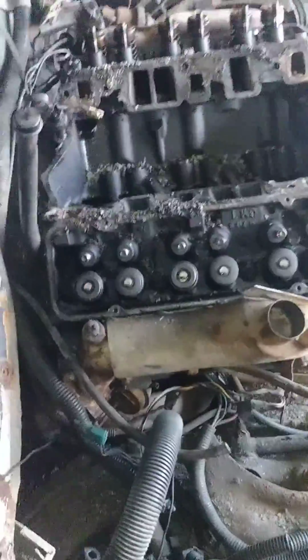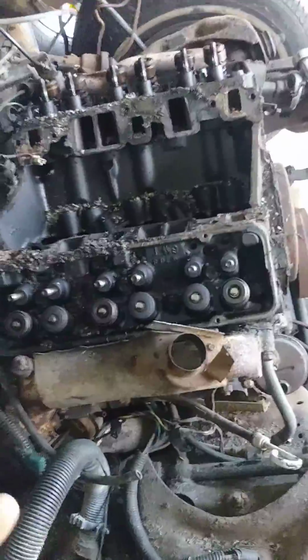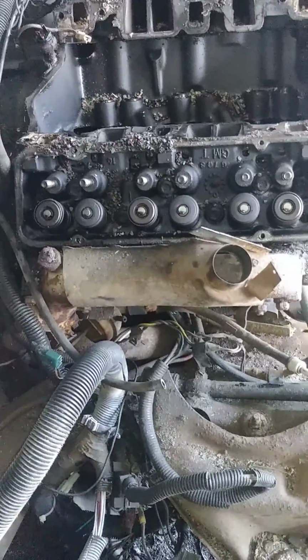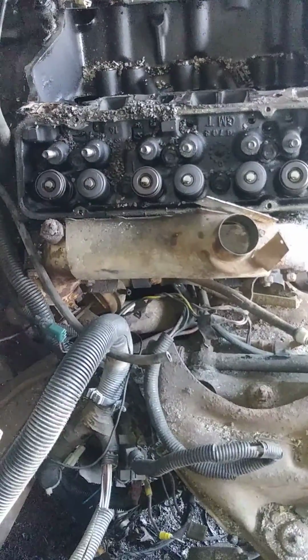But I had to get an early start on this car because I want to try and get most of this off. But I'm going to sign out now, guys, and I will get a hold of you later, because I have to go grab a Ziploc bag for those little lifter pieces.